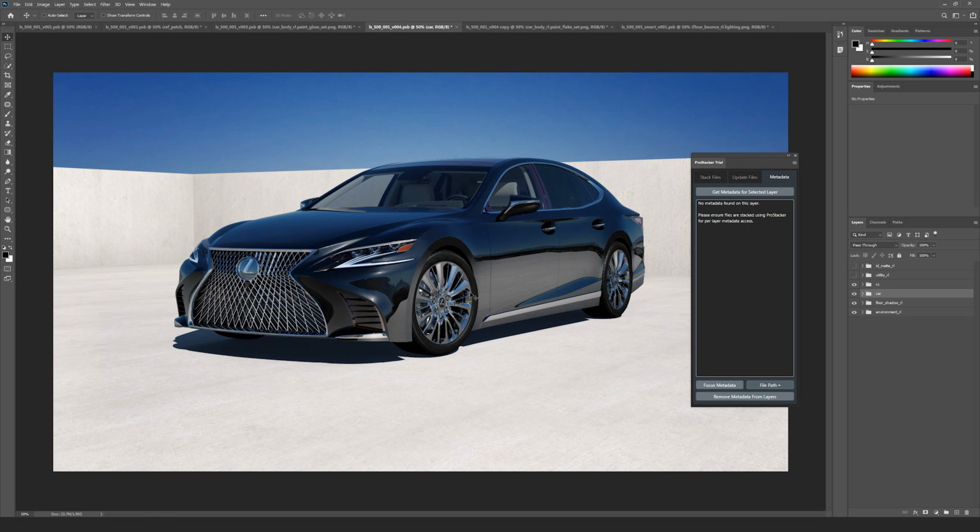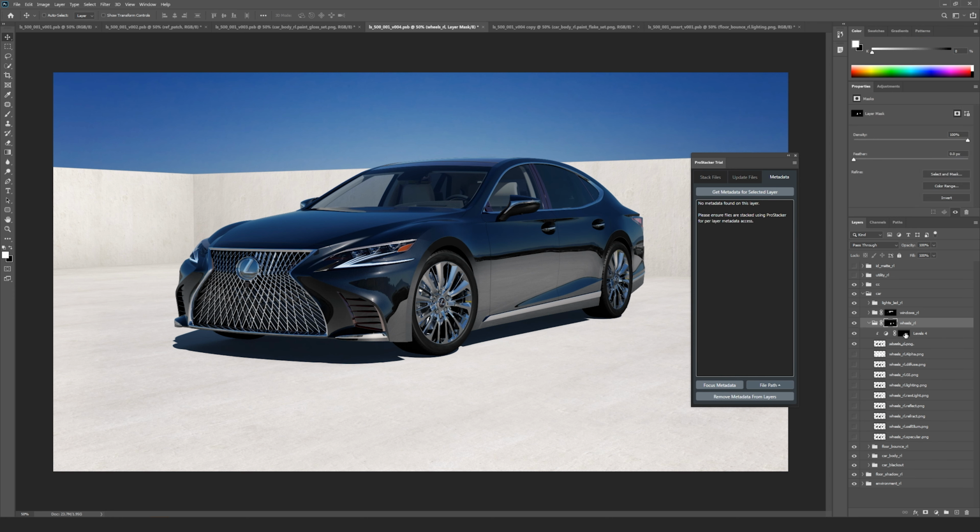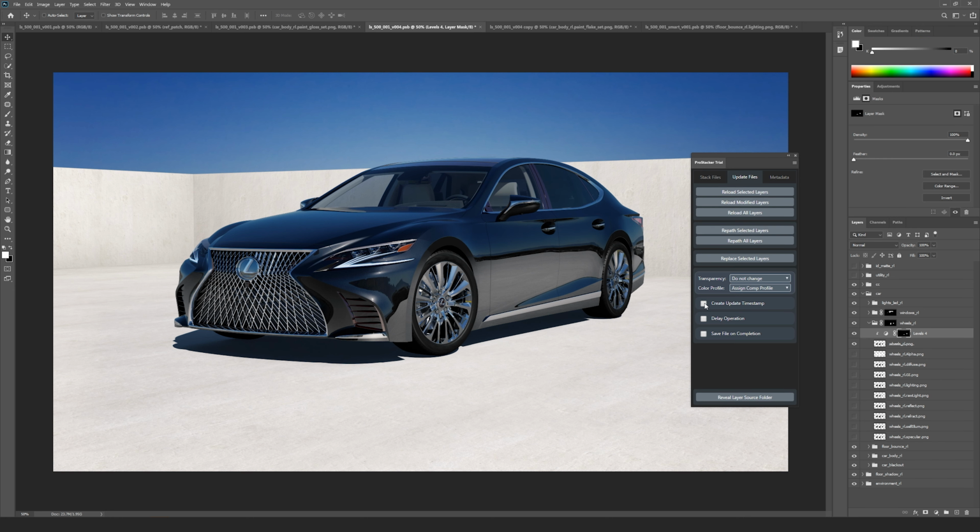The next request was to turn the wheels a little bit to the side. That was no problem in terms of the repathing operation, but it did remind us that we need to be quite vigilant of any kind of issues, in this case masking issues, that can arise from the geometry changing. The solution was quite straightforward. It was just a case of going in and swapping these two masks here in the wheels layer, but it did show the benefit of creating these timestamp layers as a means of detecting issues like this.